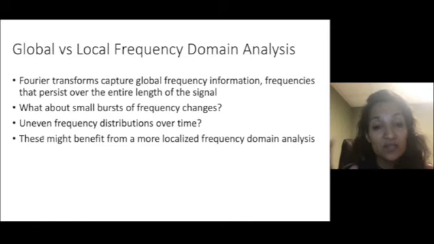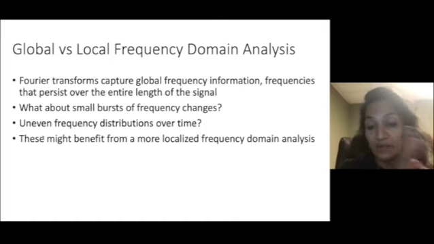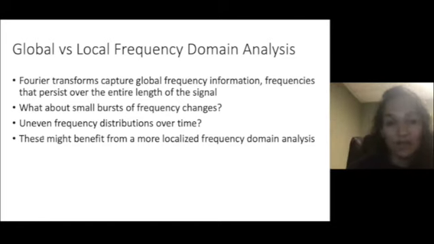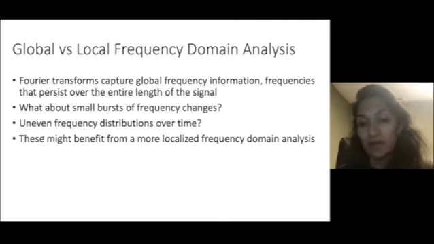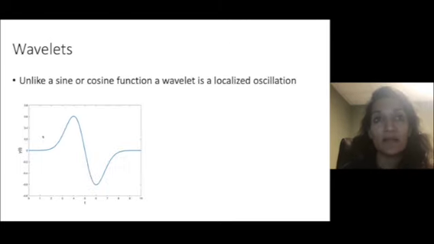But there is one disadvantage to doing this, and that is that Fourier transforms capture global frequency information, basically frequencies that persist through the entire length of time. But what if you are trying to decompose or represent sets of signals that have very bursty behavior, or they have frequency domain changes along time? These might benefit from a more time-localized frequency domain analysis. This is where wavelets come in.